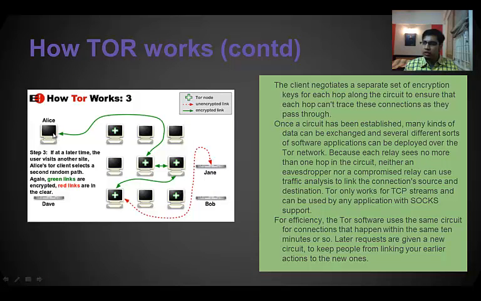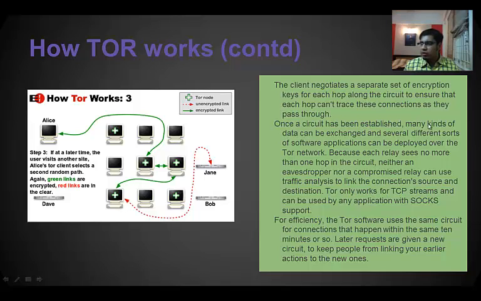What happens when Alice tries to send a data packet in the next increment? What happens maybe to Jane? A different pathway is followed altogether. So she connects maybe to the second one, which connects to the third one, which connects to the fourth one, which connects to Jane. Here we can see the green links are encrypted, but the red links are unencrypted. This is because the final node has to know what data it is sending to the receiver.